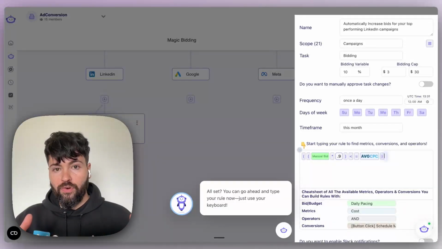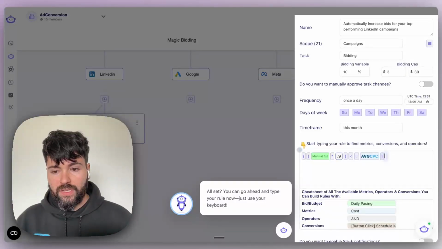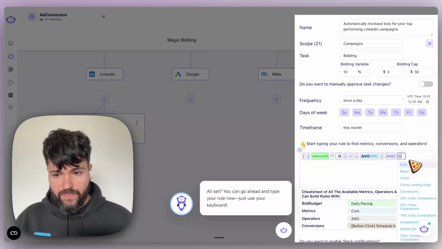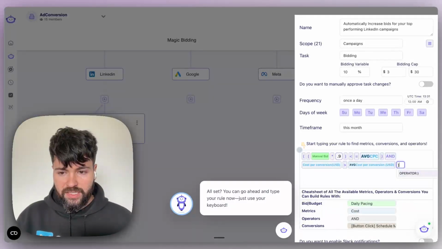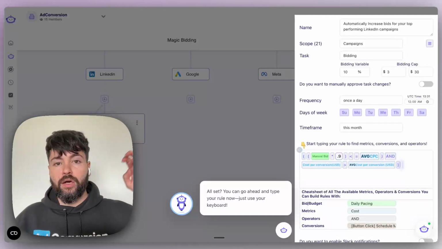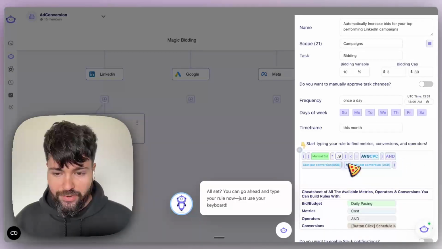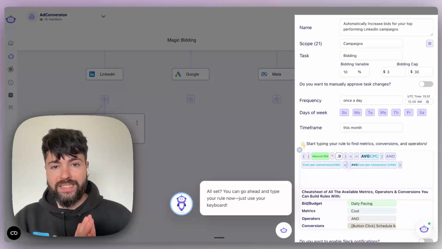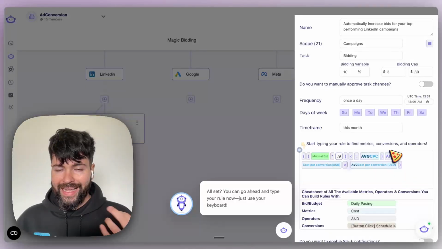Now, if I wanted to add some sort of performance metric on top of this to not increase the bid just because it can take it, but because it's also performing well, what I can do is add in additional information to my rule. So I could say, let's just say cost per conversion is less than my average cost per conversion. So what this is going to do is now it's going to say, okay, if my manual bid is lower than my average and the cost per conversion is less than the average cost per conversion for the 21 campaigns selected, then I'm going to go ahead and apply this rule. So completely flexible to you. You can further customize the rule as you need to.